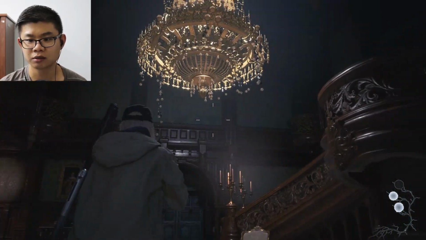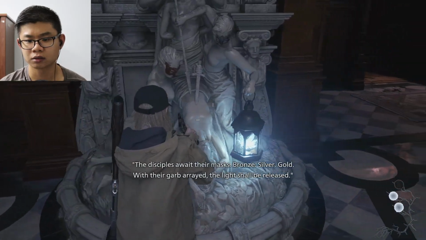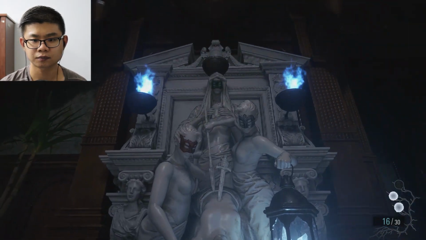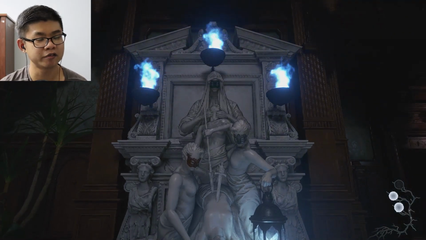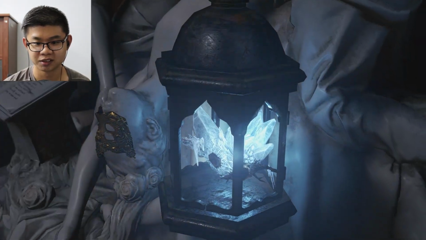Is that dude gonna jump down? No? Alright. The disciples await their mask. Alright. Blue flame. The merchant from RE4 also has blue flames. Illuminati confirmed.